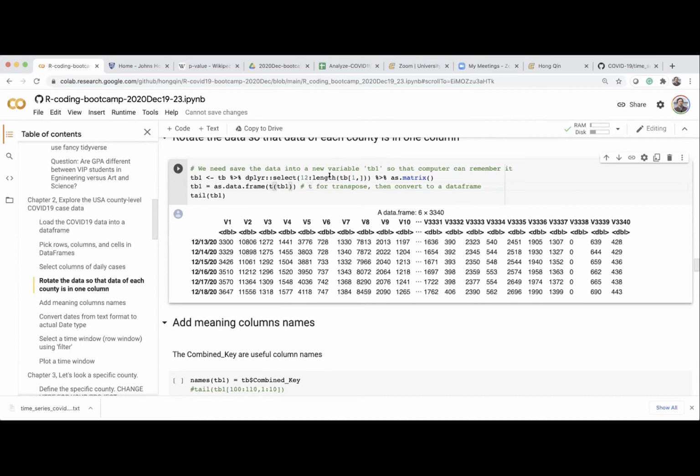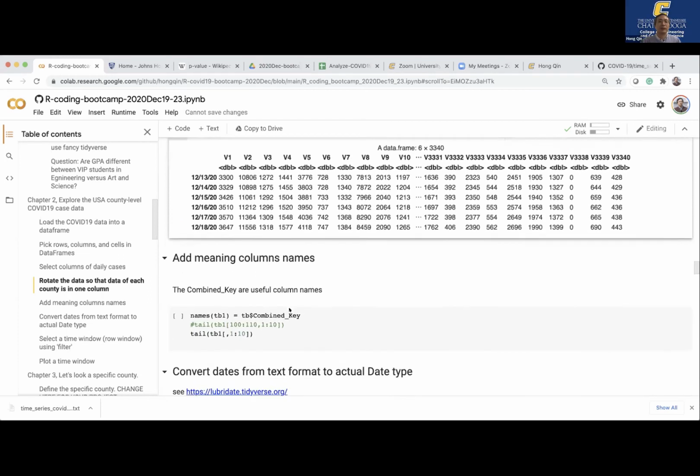I have a question. So we selected just the columns that had numbers in it so that it could be a matrix, right? So we've essentially gotten rid of our county information. Uh-huh. So we've transposed it now, how would I then, if I wanted to connect it to which county it is, do that easily? Perfect question. So there, the next section.